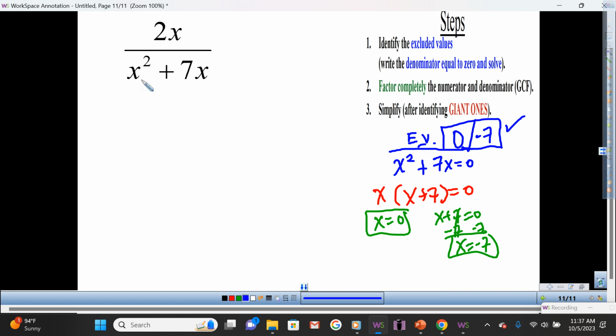Do we know what this means once again? Yes, Mr. Q, that we cannot substitute what two values in here? 0 or negative 7. Can we substitute anything else? Yes. 2, 3, 4, any number except what? 0 and negative 7. All right? Continue. Danny, how do I write the numerator? Oh, let me switch colors. 2 times x, and then?